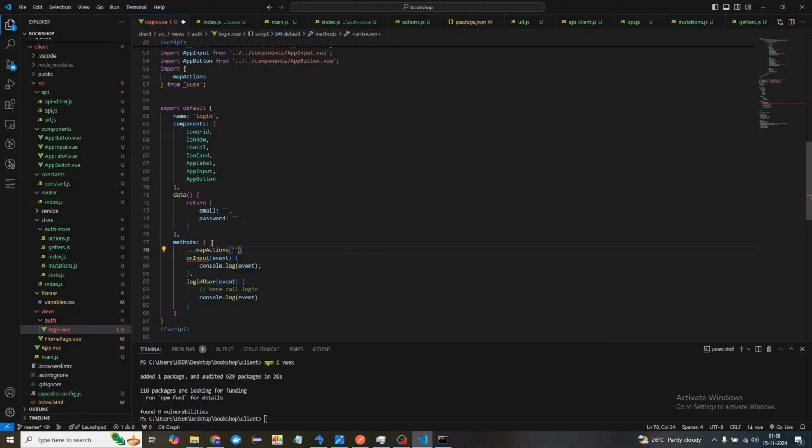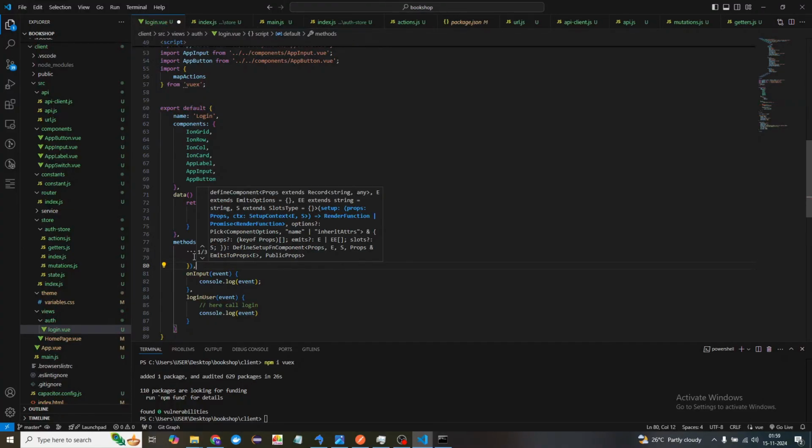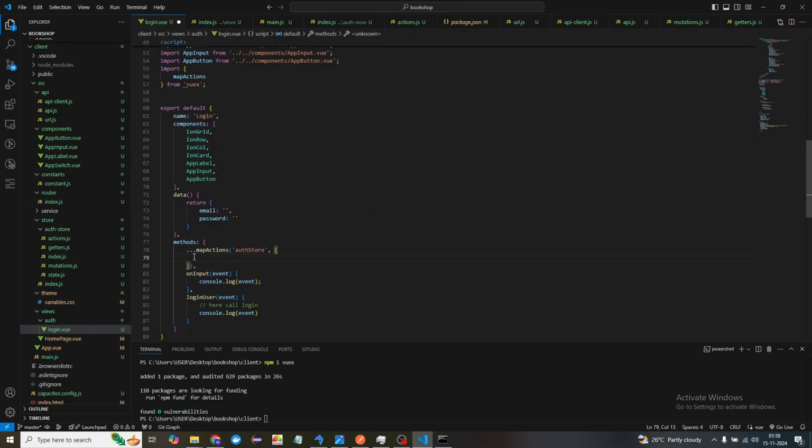We can have multiple modular stores, right? But how are we going to access them? Of course, with their names. So I'll say auth store, and then the second is going to be an object. It can be an array as well, but if I use object notation, I can import that method with some alias name.